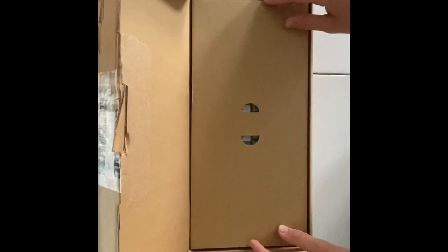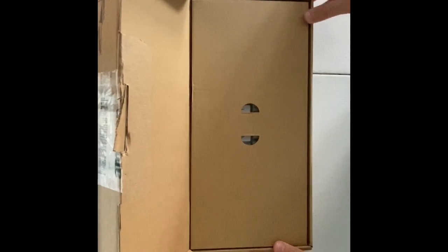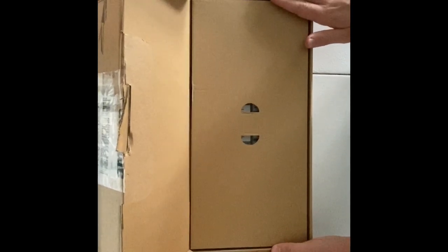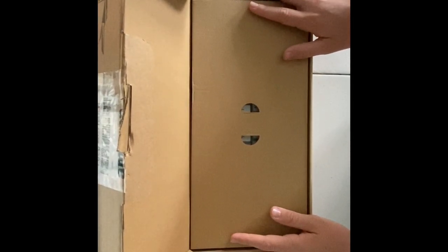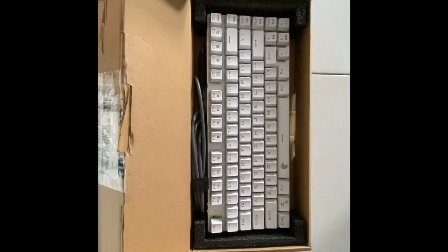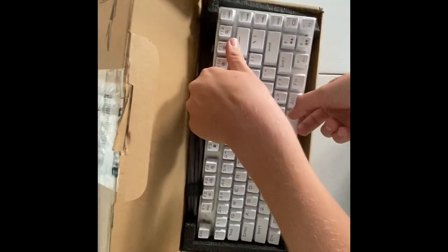So, I bought the Huo Ji Z-88 Element. I bought the blue switches. I've never really had a mechanical keyboard, this is my first one, so we're gonna see how I like it. And I bought the blue switches because I like the loud keyboards, so here we go. Alright, so here's the keyboard, it looks really nice. Let's take it out. I'm gonna try not to do a sound test yet, but I might hear it accidentally.